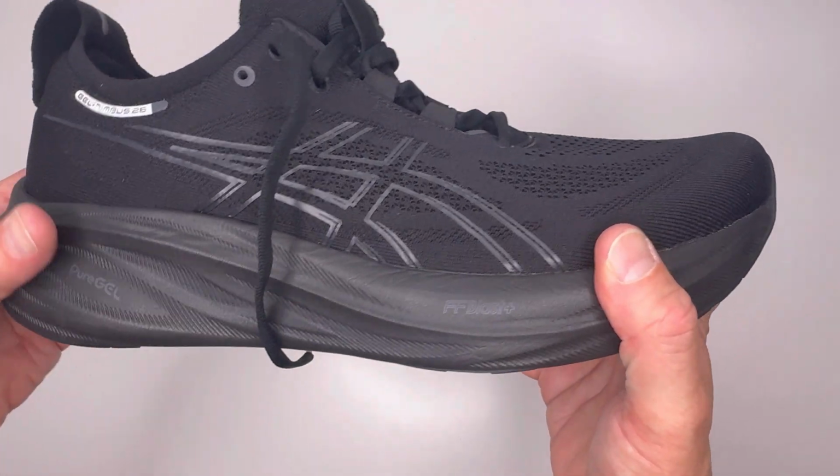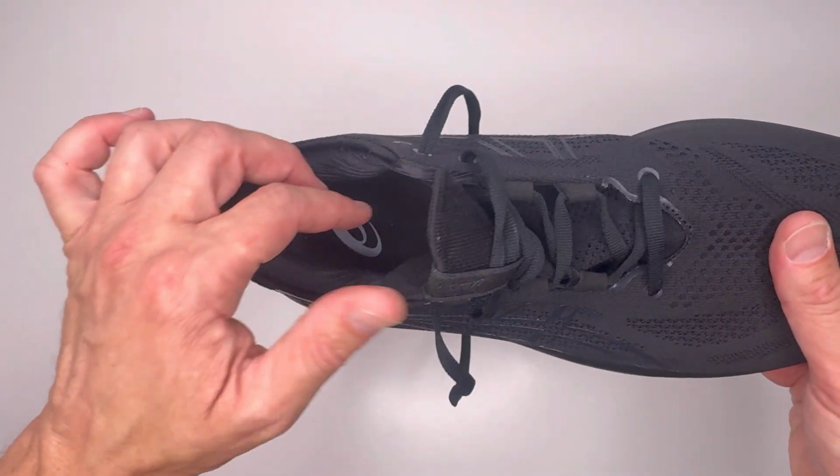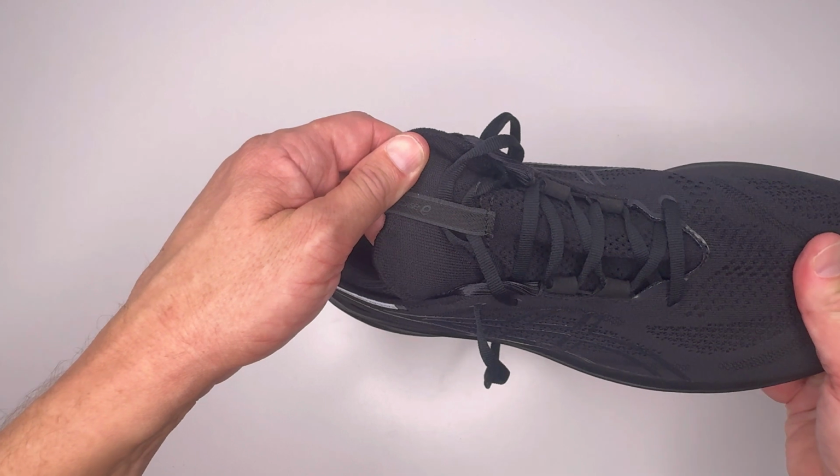Now I do have separate shoes for weightlifting and for running, so I don't use these for weightlifting. The reason being, if you use these type of shoes for weightlifting, the cushions get depressed very quickly.